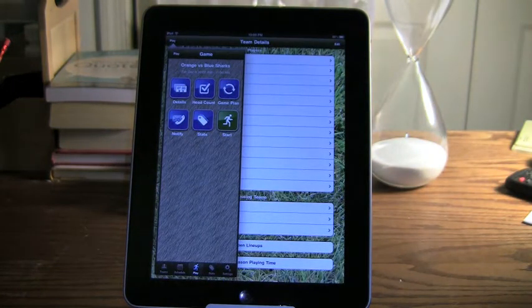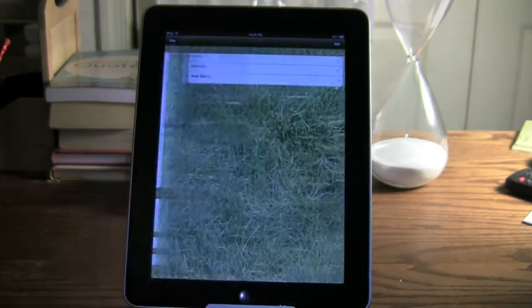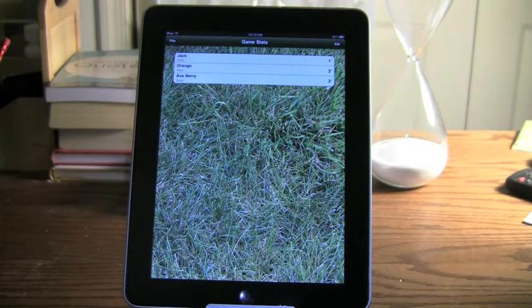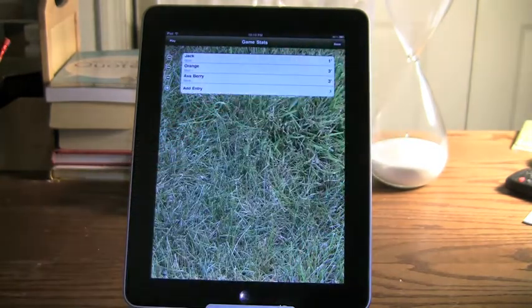Okay, I just want to show you one other feature here, and that's the stats feature. Here I see the stats that I recorded during the game, but a lot of people had requested the ability to edit stats, so you make a mistake, you credit the goal to the wrong person, or you missed putting in a goal and you've got the wrong final score. So this will allow you to go in and edit.